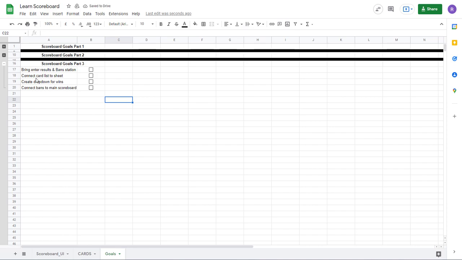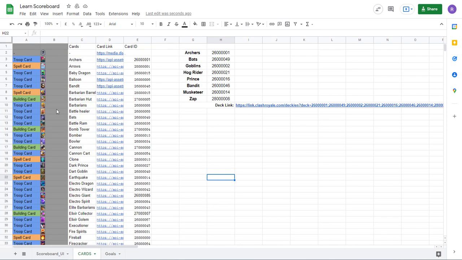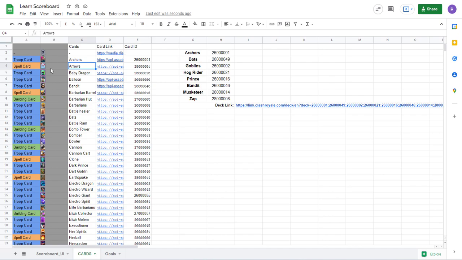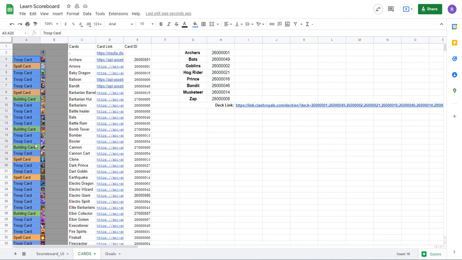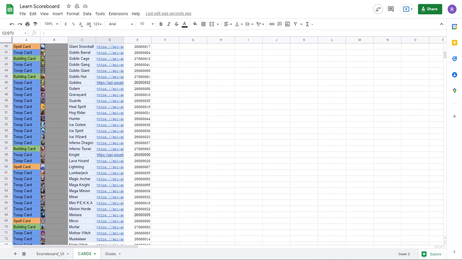So first we want to enter the results of band station. For that we have brought a card collection here. We have the title of the card, we have the link which contains an image, PNG image, and here's the preview of the card to see that it's working. And this is just for style, we don't really need this. This is also a card number. You don't need this either in this case. We only need these, so to speak.